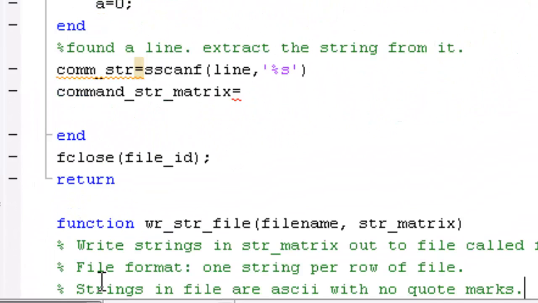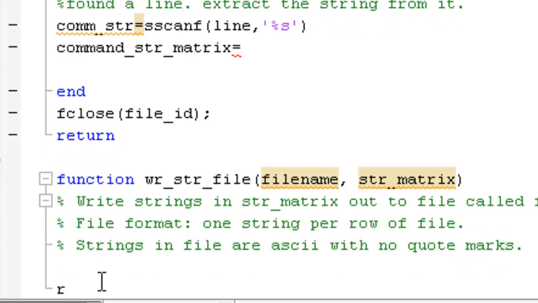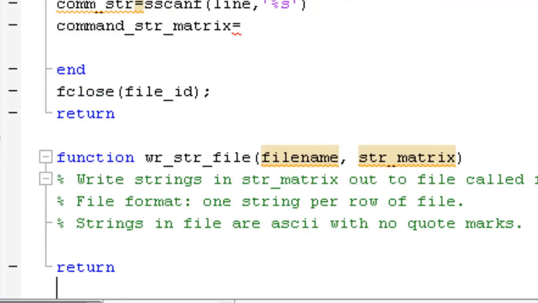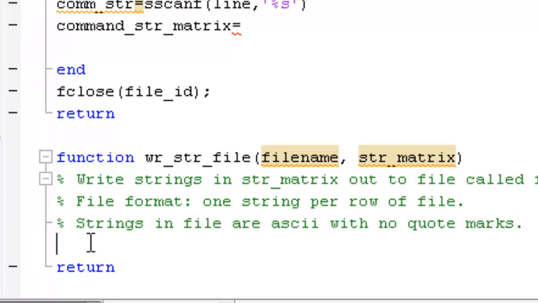And I'm going to create now this new function which is going to write the file. And the file should look exactly the same. It should have the right 0, right 1, left 1, right 0. So again, to do this, I want to use the file open.